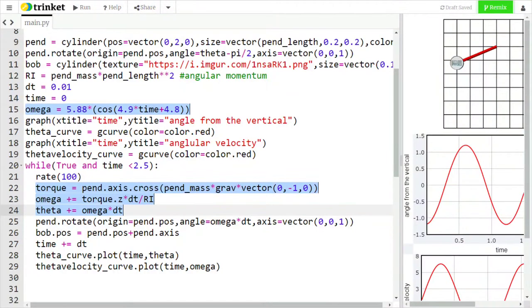Now below the omega we have the while loop and these are the things that are different this week in our while loop. We have torque, omega, and theta. Torque is just the force for the pendulum and remember when I said it's just a cross product of the vector arm and the force and that's what's written here. But omega, this is how it is being updated in that while loop. Remember omega is just the velocity and velocity is force times that delta t. Well this week we have torque times that delta t and then theta is just the position and position is velocity updated by that delta t which is omega in our case now.